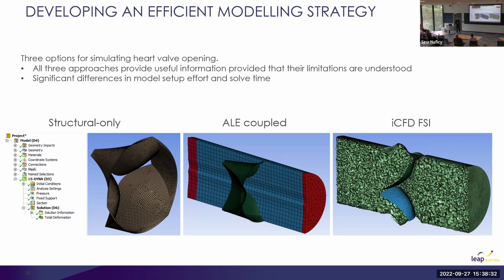And this one here is the next level of complexity up, where we're using that ALE technology, which is developed for blast. So this is the ALE domain, which I've cut through so you can kind of see the valve embedded in it. And then this one here is the throw the kitchen sink in ICFD fluid structure interaction model, which is the most difficult one to set up, takes the longest to solve, but gives you the best results.